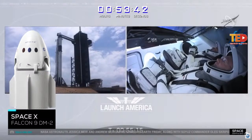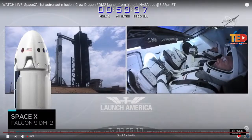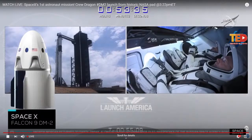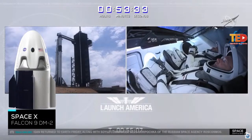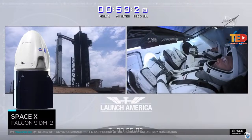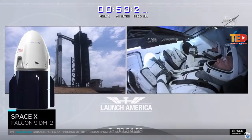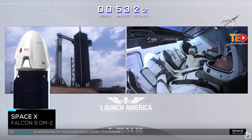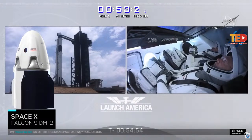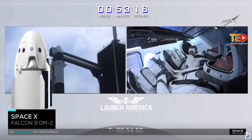When we get to about T-minus 40 minutes, the crew access arm will retract, and Bob and Doug will get the call to close their visors and arm the launch escape system. This is the automated system that can fire the 8 Super Draco thrusters on Dragon to quickly separate the crew from the rocket, either on the pad or during the flight on the ride uphill. Once we reach T-minus 35 minutes, propellant loading for the Falcon 9 will begin.